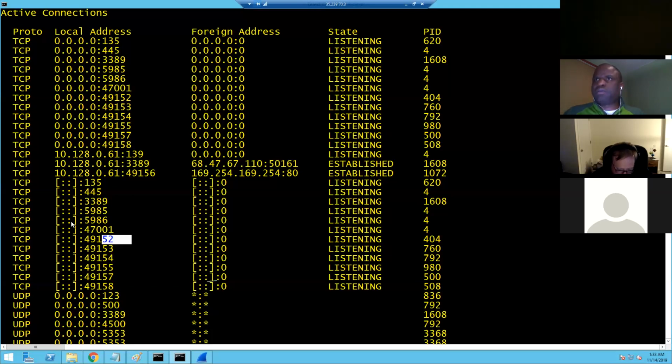So if you scan port 25 on a machine that is not a mail server, that port should be closed, and you will get a reset packet back, won't you? Yes, you would. Exactly.